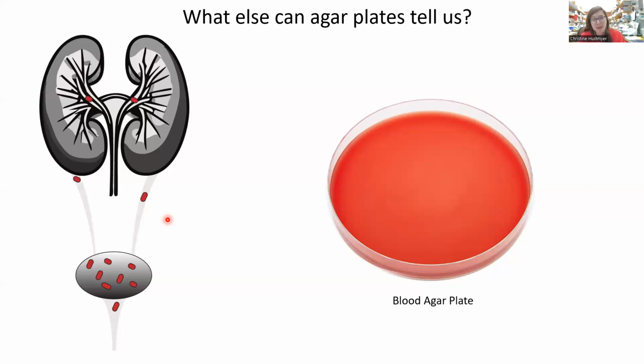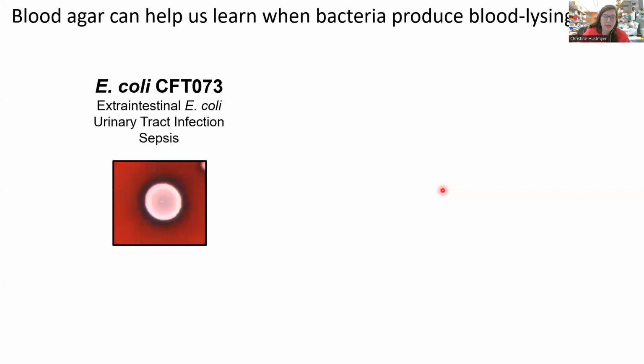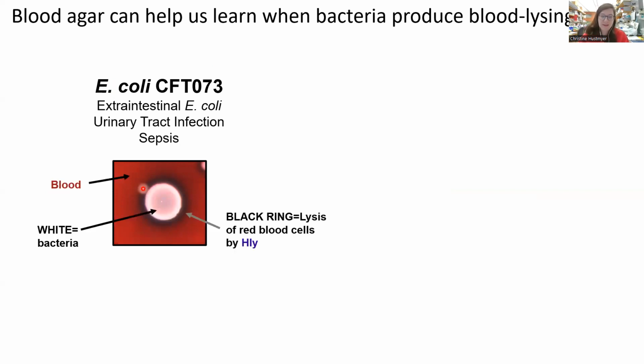So the way we can monitor if this breaking up of human red blood cells is occurring is we can add blood to these agar plates. And then in this scenario, we can add the bacteria to this agar plate and it'll grow at the surface. And so you can see this white here is this bacteria, and it's actually making this factor, this bad bacterial behavior, that's lysing these red blood cells. So that's what that black ring is here. It's breaking up those red blood cells or killing them, which is a better way to say it. That's again not what we want to occur in humans, right? So we need to figure out a way that we can prevent that from occurring in humans.